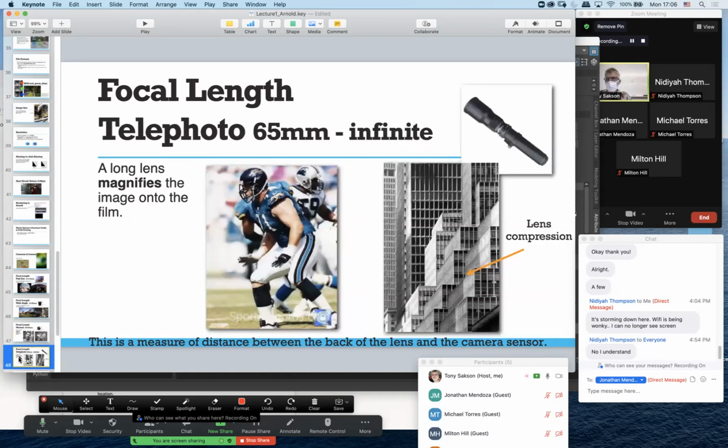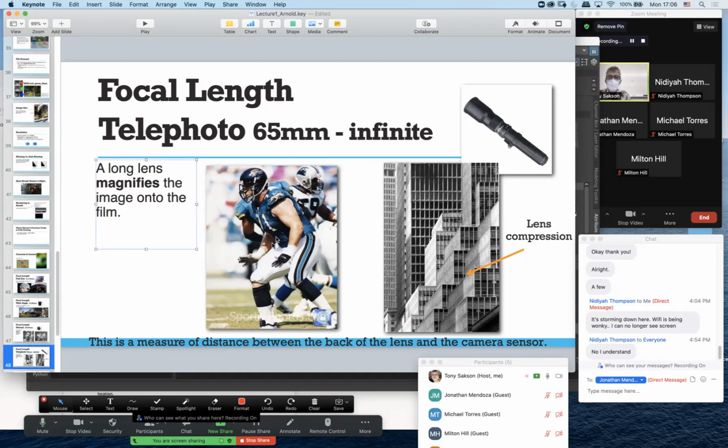All right, so the last one is going to be telephoto. Here we are magnifying something really far away and putting it on the camera sensor. As I mentioned earlier, with telephoto you're taking foreground, midground, background, zooming in, but compressing the fields. So this lens compression gives us the illusion that, well, I can't tell, are these buildings attached? Is there an alleyway between them? Is there a highway between them, two-lane, four-lane?